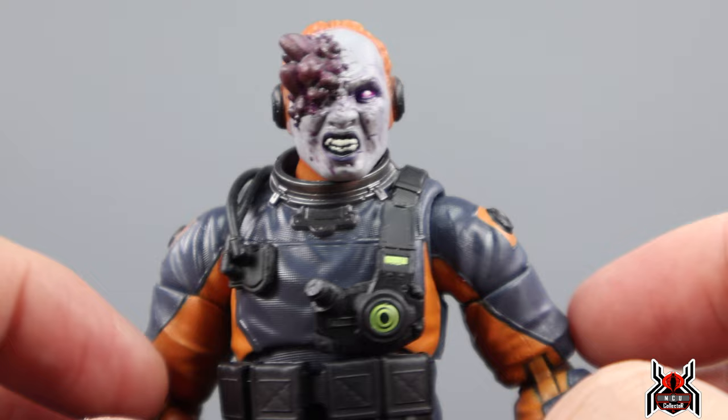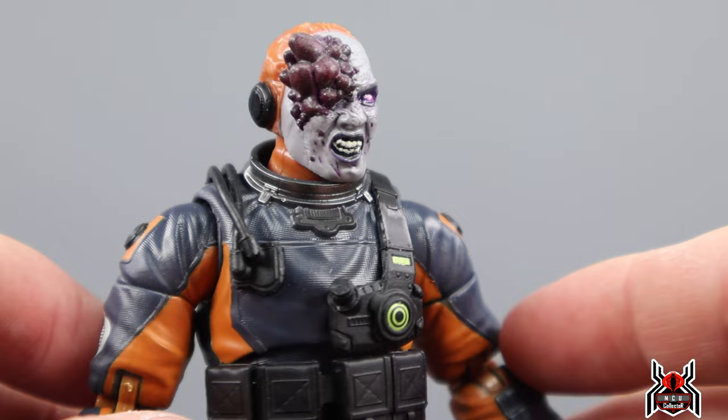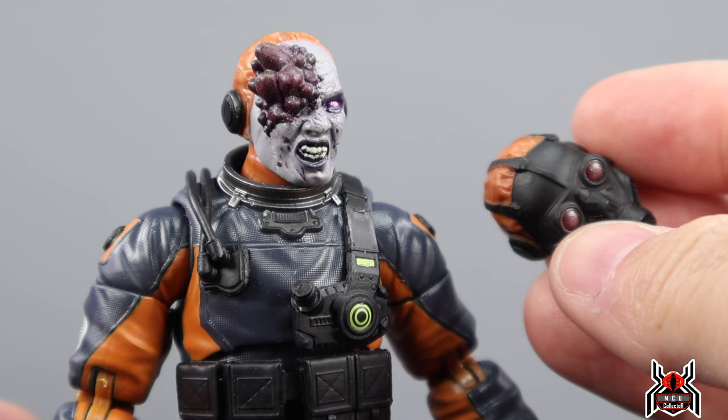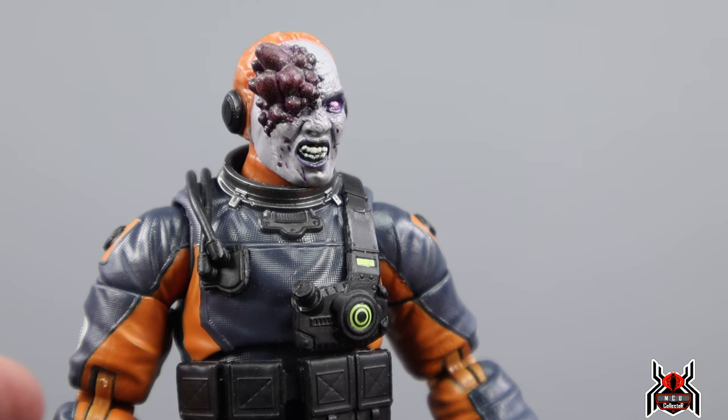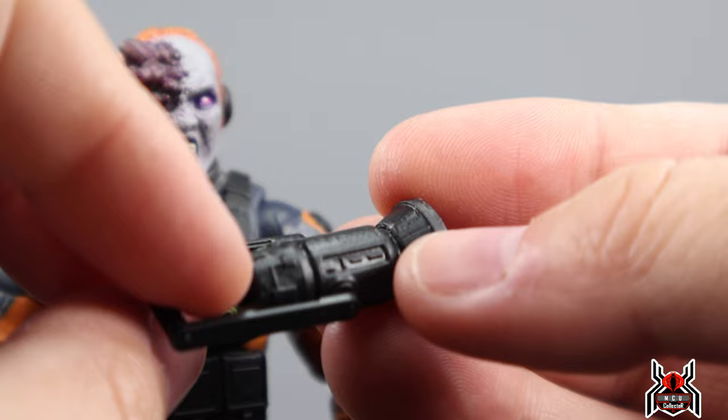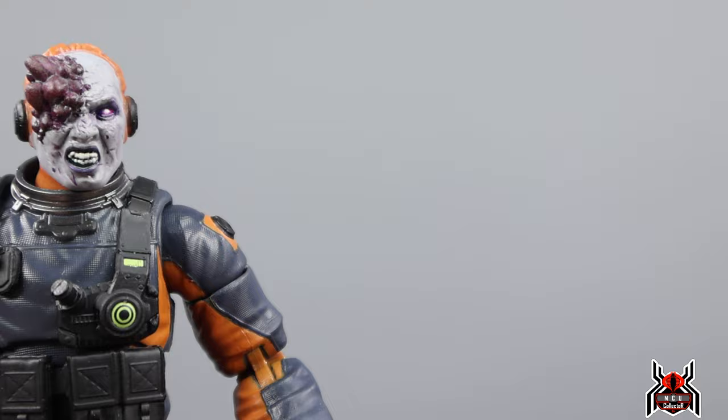Here's a close look at the Mole Rat head sculpt. This is the zombie version — the one exposed to dark energon — and he has these purple crystals coming out of his face, which is pretty crazy looking but looks really good. We also have a standard head sculpt with a gas mask, since he's down digging and mining for dark energon. There's also a canister here — it doesn't really glow like the pictures suggest, but it's more like a lantern if it were actually glowing.